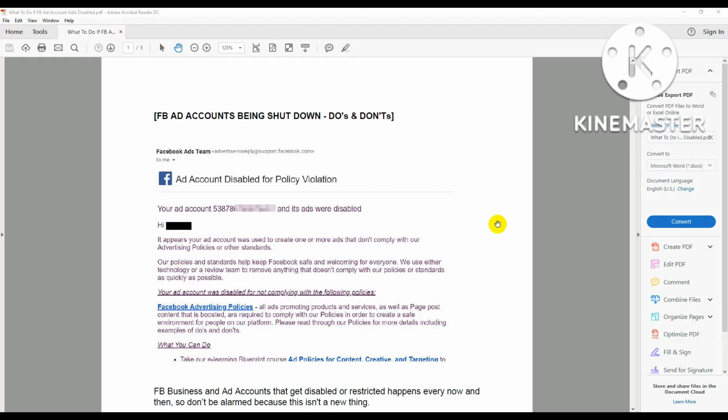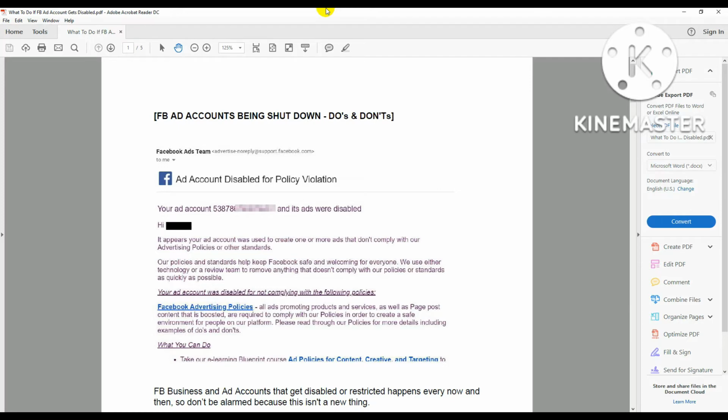You might get an email like this: ad account disabled for policy violation. I'm showing this to you in the form of a screenshot because I don't have an actual account that I can show you right now, because either they've already been appealed successfully or they're already in the graveyard somewhere. Anyway, I want to prepare you on how to get your account back should this happen to you. Sometimes, when you're editing your advertisements or randomly, a glitch happens and your ad account gets disabled, even though you didn't do anything wrong and you have followed the policy to the letter. Or maybe you could be operating in a niche that is non-controversial at all. So don't freak out.